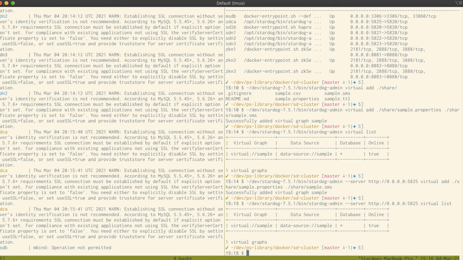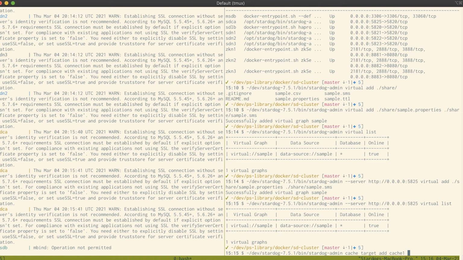So now what I'm going to do is create the actual cache, right? So first I'm going to tell the cluster what my cache target is, meaning what node I am going to be looking at here. Okay, so the command is stardog admin cache target add, I give the cache name, so we'll call this cache 1, right?